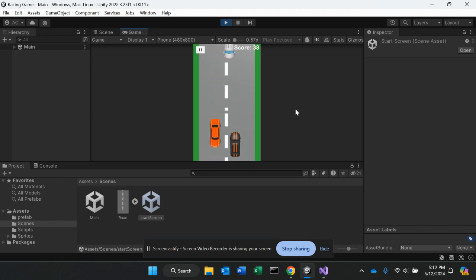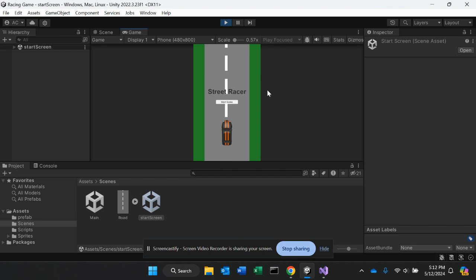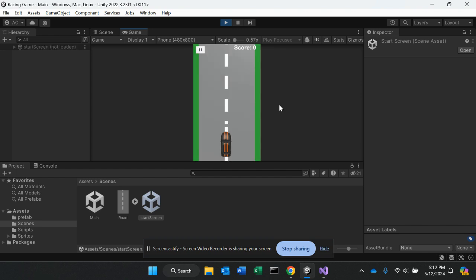Once I smash into a car, this is what will be displayed, as if I want to replay the game again, or if I want to exit out of the game. If I press replay, it will bring me back to here. Let's do it again. And as you can see, the buttons will appear again. If I press exit, it will return me back to right here, to the starting screen. Once I press this button again, it'll bring me back here.